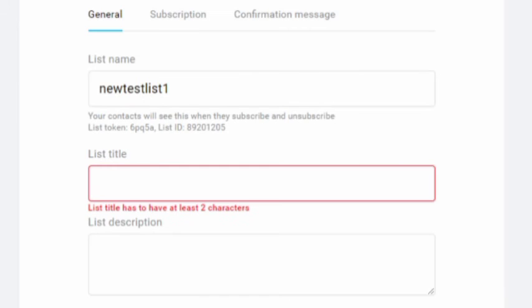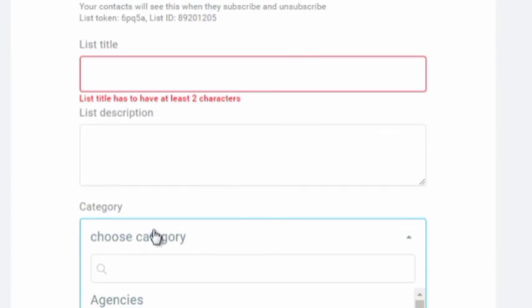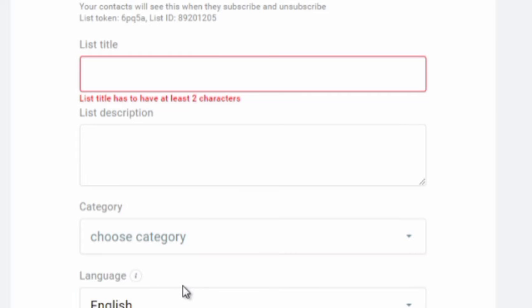Now, the next thing is you can choose the category, as you can see here, and of course the language. Right below that is going to show the postal address, which is very important, and this address is going to show on all of your emails. So anytime you send out a newsletter broadcast, which is to everybody, or an autoresponder series, they're going to see your mailing address at the very bottom.